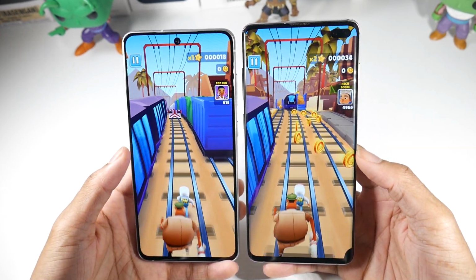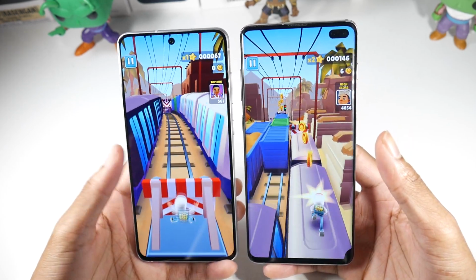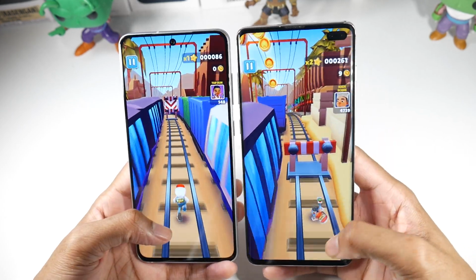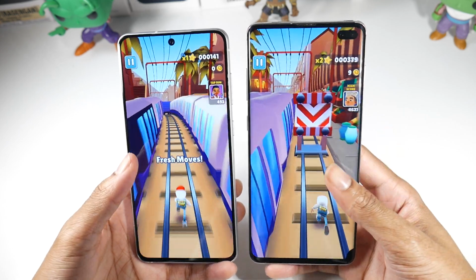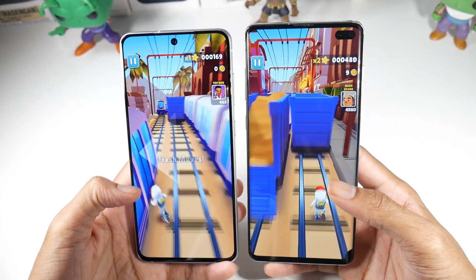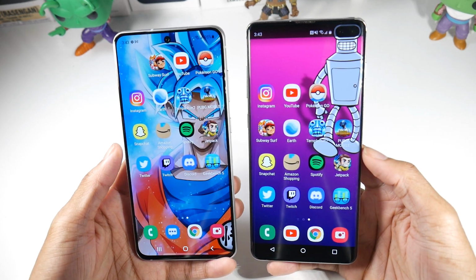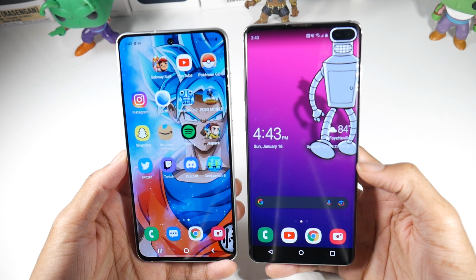So basically you will see some differences right off the bat. The double punch hole versus the single punch hole. The pro to the double punch hole is obviously you get that ultra wide camera. And then some people just prefer the single punch hole. Samsung moved away from it, so I'm assuming most people prefer the single punch hole here. But that is also a nice thing to have, that double camera punch hole.